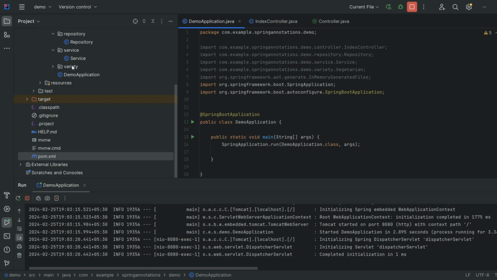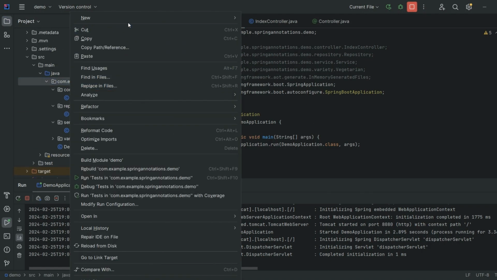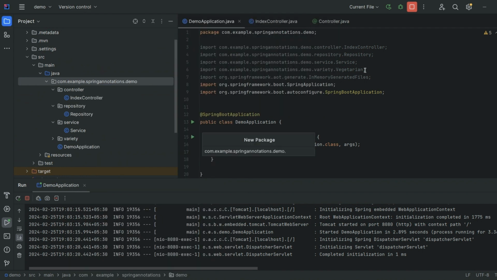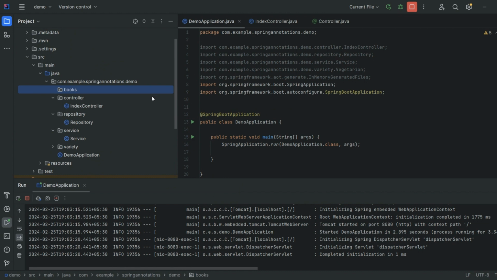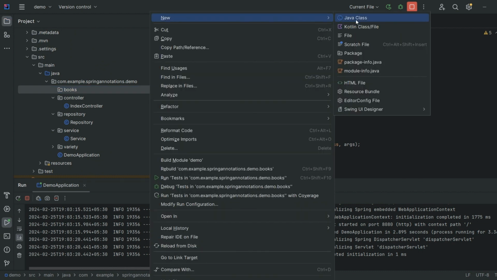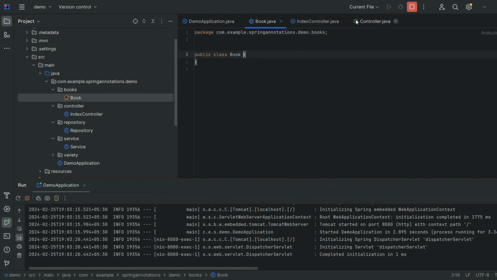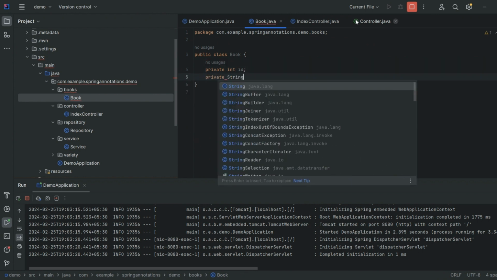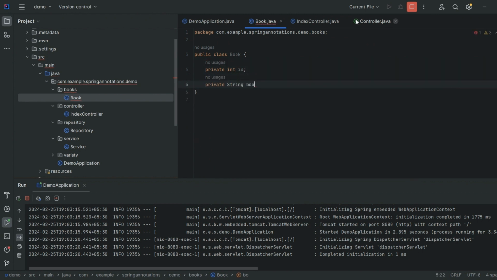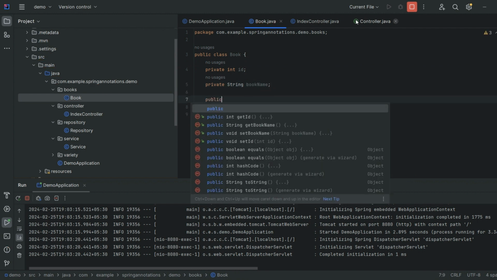What we can do is go back here and quickly create a package named books. Then we create a class named Book. Let's create two private variables, int id and String bookName, and create a constructor to initialize these variables.